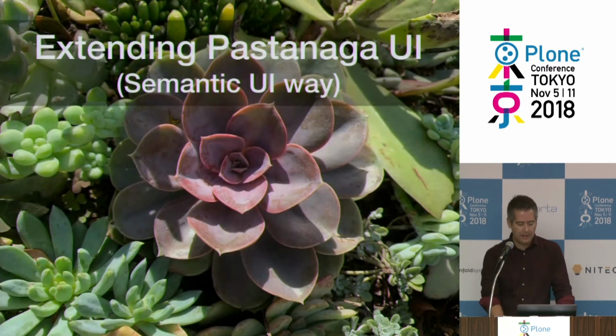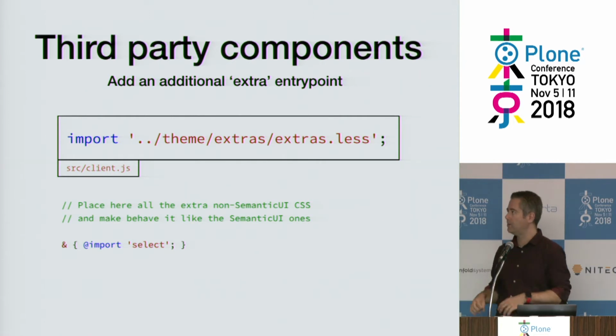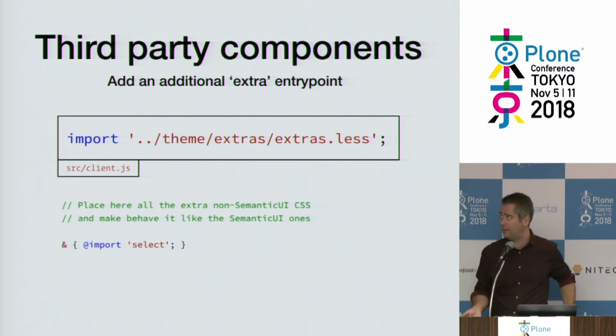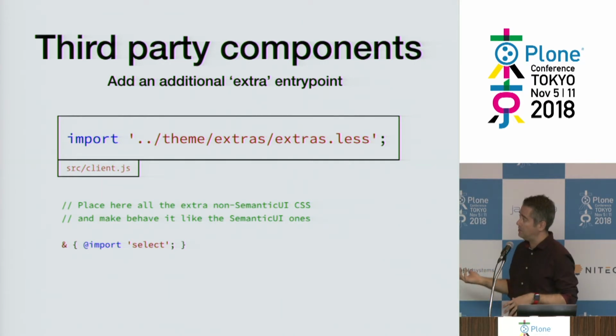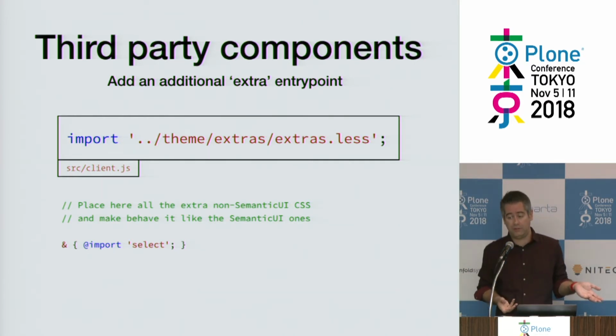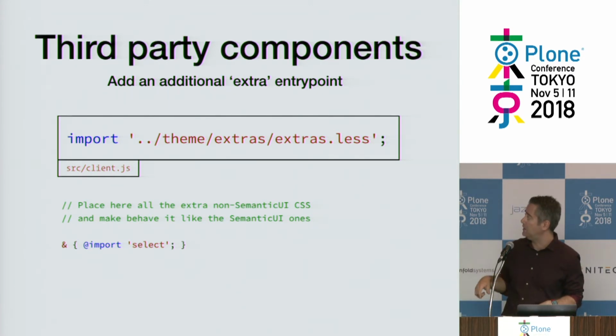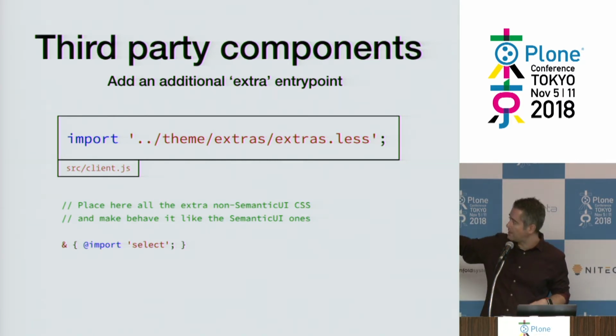So quickly here, it's extended Pastanaga UI. For example, we've seen in the interwebs a nice drop-down component, the React select component, and you see, oh, well, that's awesome. I want that in my Volto site. And then it has its own CSS, hopefully also built on less. And it has the component, so you only have to use that in your Volto app, which is fairly easy. But then you have to deal with CSS, right? So you can create this extra .less and put it in src/client.